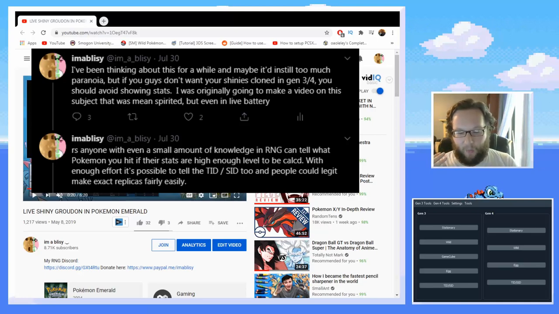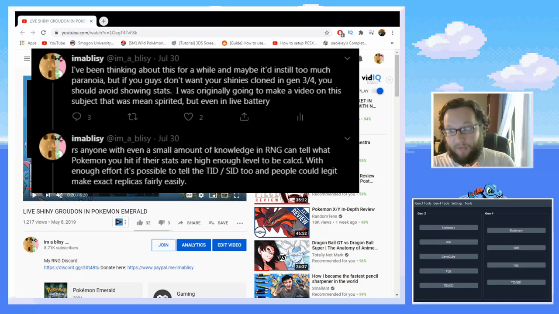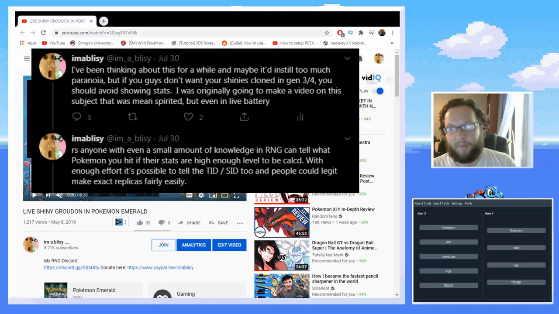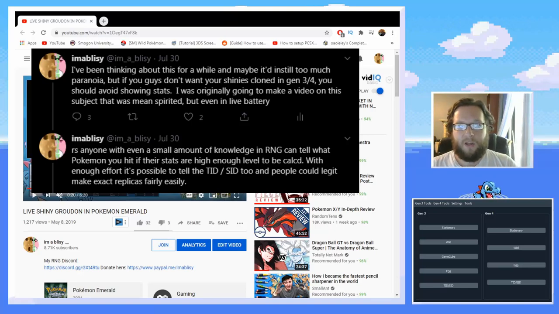You could, in its entirety, clone a Pokemon someone has either soft reset for or RNG manipulated extremely easily if the person does not hide that information carefully. I don't ever hide my information carefully, so all of my guys could easily be cloned because I literally show you what the PID is. But for someone who would care more about the individualism of the Pokemon that they have, this could be kind of concerning.